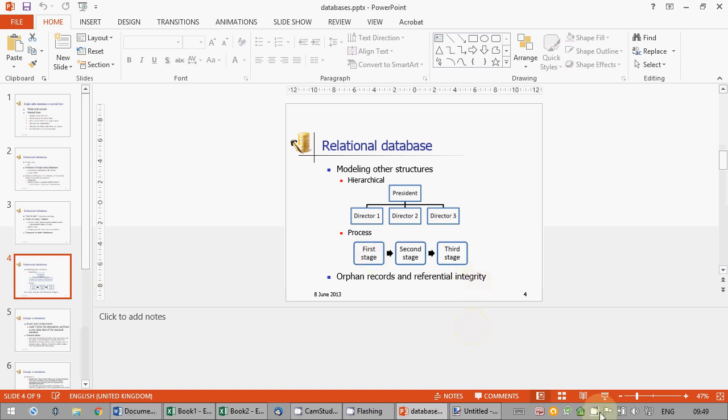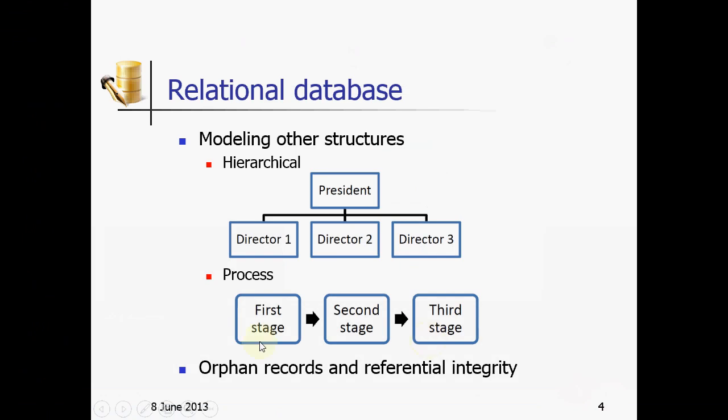Another typical thing that you have a hard time mimicking with a relational database is this thing here. A standard production chain where products go through a first stage of production, a second stage, a third stage. For example, products are designed, assembled, and shipped. So 3 stages of production: design, assembled, and shipped.